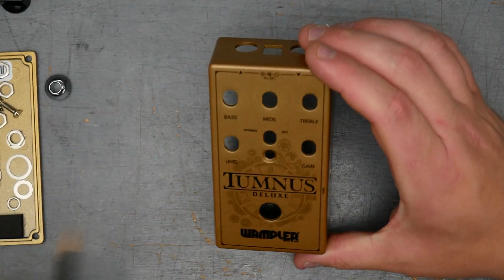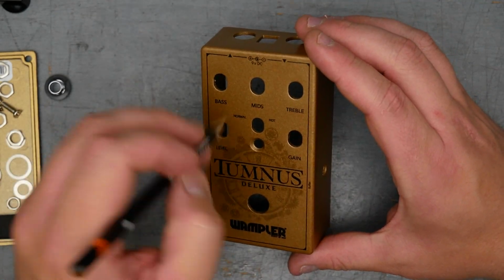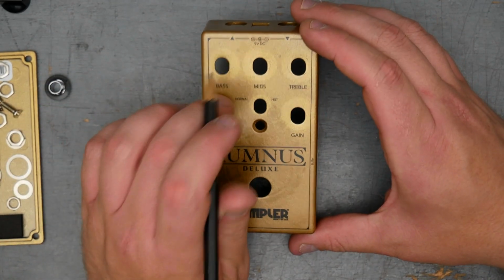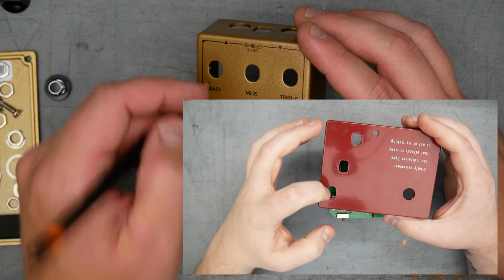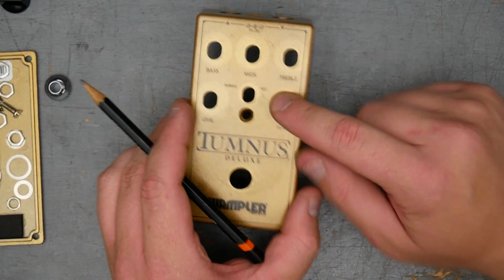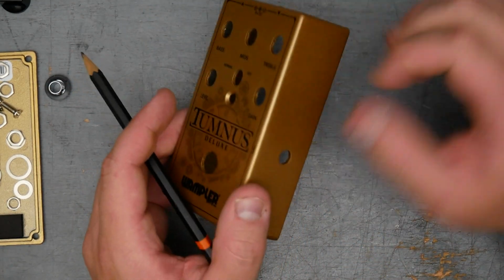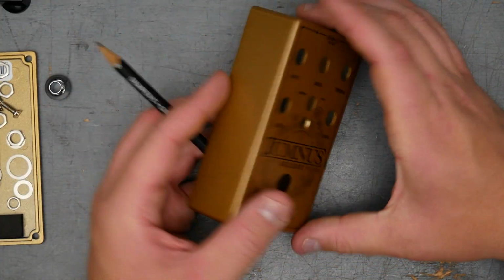So actually, I was just about to put this back together, and I noticed that the pot holes on the enclosure here and the switch hole here, they're elongated. And that's interesting because the KTR we saw had rectangular and elongated holes for the pots to go through, probably for the same reason that Wampler had to do it on this enclosure, which is that the buffer switch comes out the side and then the pots come out the top, and whenever you have right angle stuff coming out, you need to figure out a way to get those in and out.